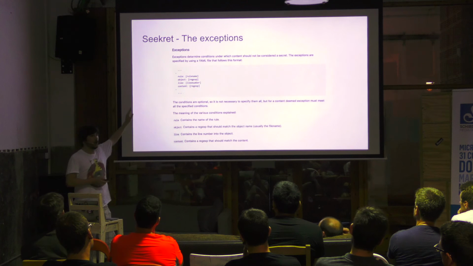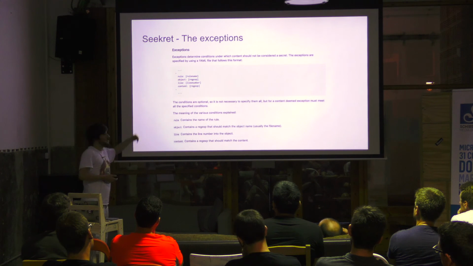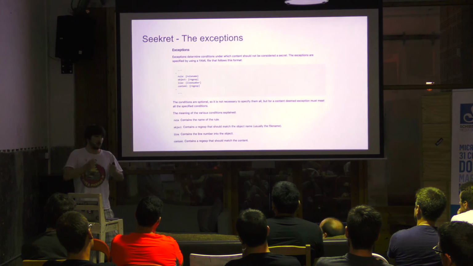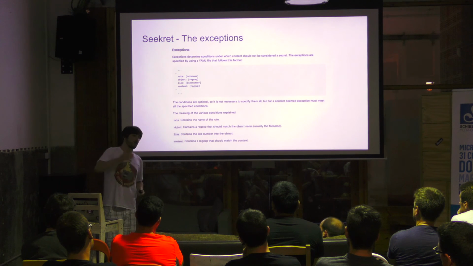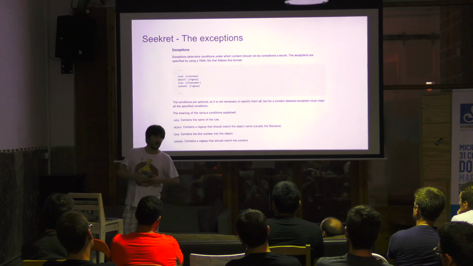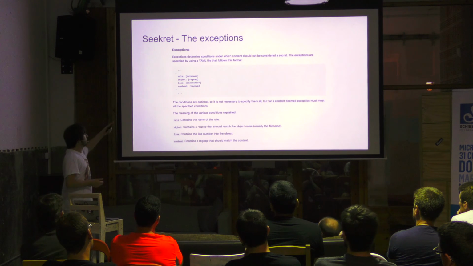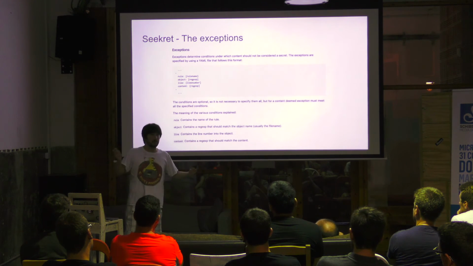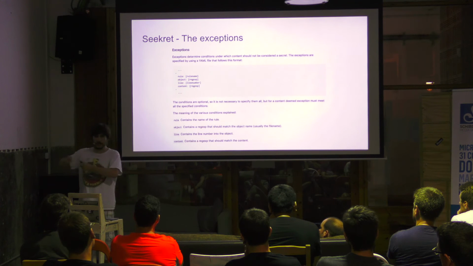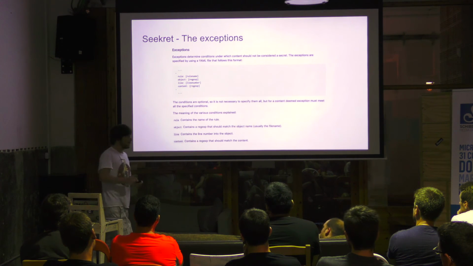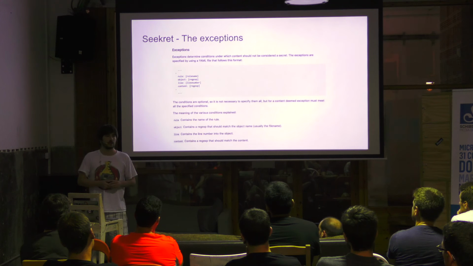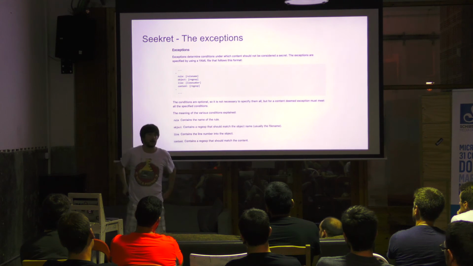So you don't have to use all of them. You can use only one of them. For instance, one line. If you indicate that in a specific file, the first line is not a secret, then even if it matches any rule, it will not trigger the alarm in this case. And of course, if you have, for instance, a secret that you always use as an example, for example, I don't know, this is a password equal, this is an example, or something like this. If you always use the same as an example, you can create an exception with the content, with this content, and it will never be marked as a secret.